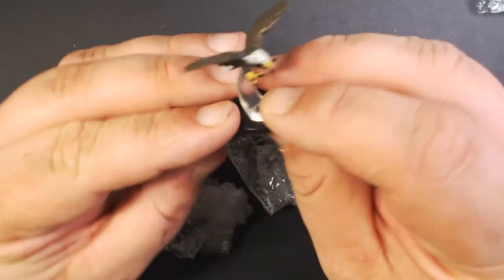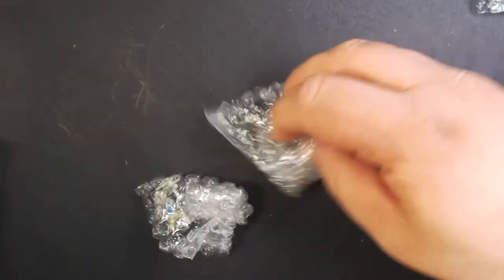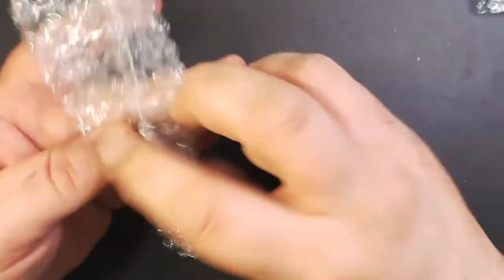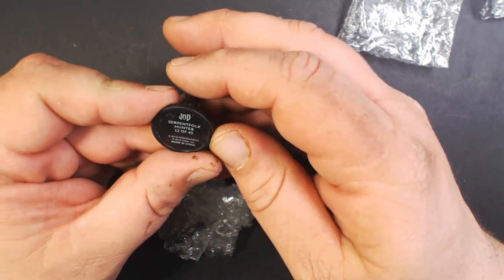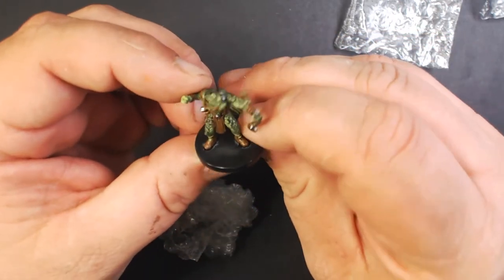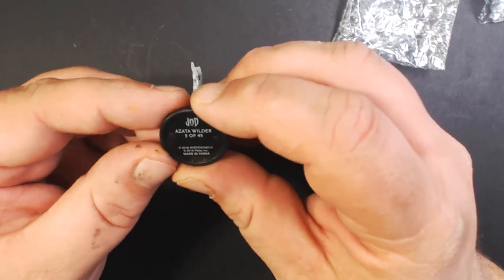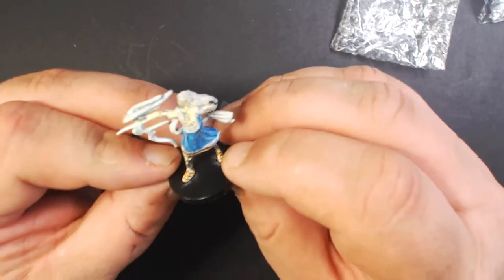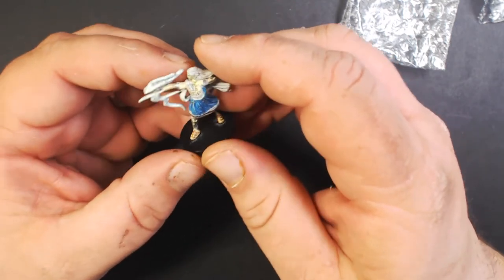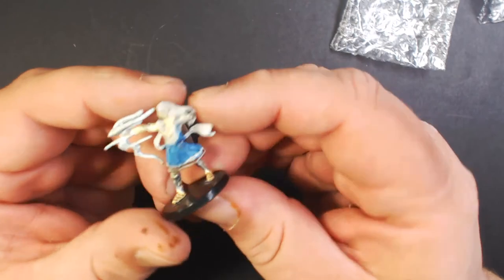Here we have a bald eagle — or it's just called an eagle, but very nice. Here's a lizard man, or a serpent folk hunter — pretty cool, it's got a bow. And here we have another archer — this time it is an Azata Wilder. No clue what that is. Earlier I was saying the paint jobs seem better on the Pathfinder ones — this would be an exception to that; this does not look good at all. But for the most part I think the Pathfinder ones are better.